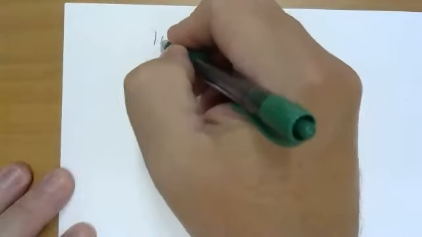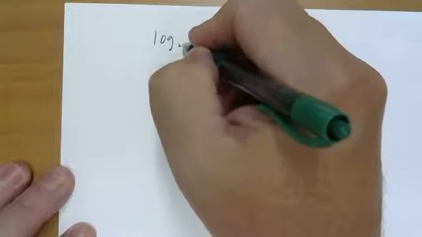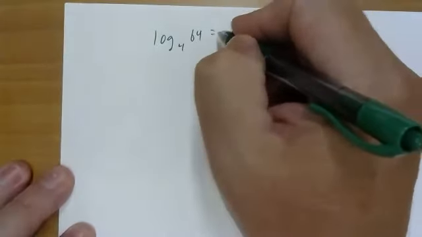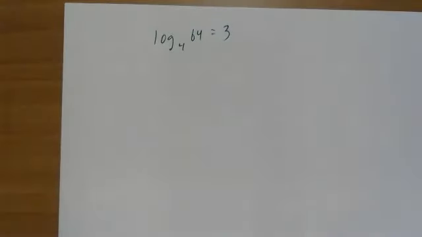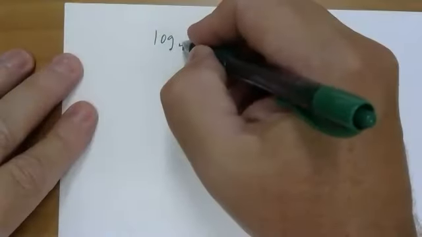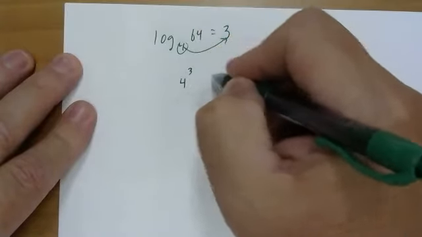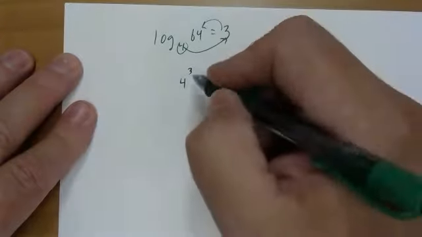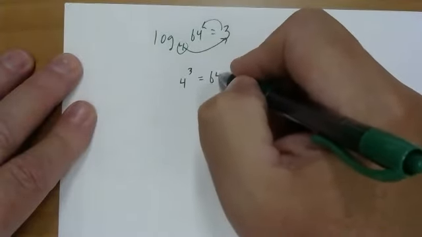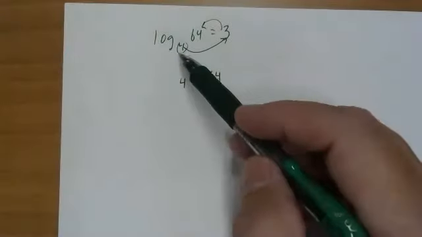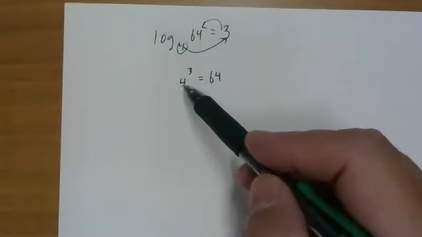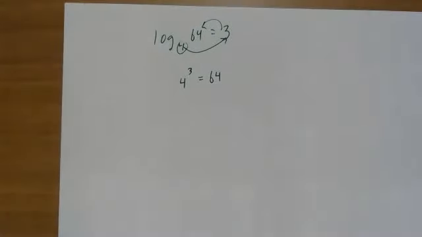Now, let's do a couple more problems where we go the other way. Here, we're given a log equation, and we want to rewrite this as an exponential equation. When you start with a log equation, use the circle method. Start with the base of your log, go to the other side, which is your exponent, then you go back to the original side and you write it here. So log base 4 of 64 equals 3 is the same thing as 4 to the third equals 64.